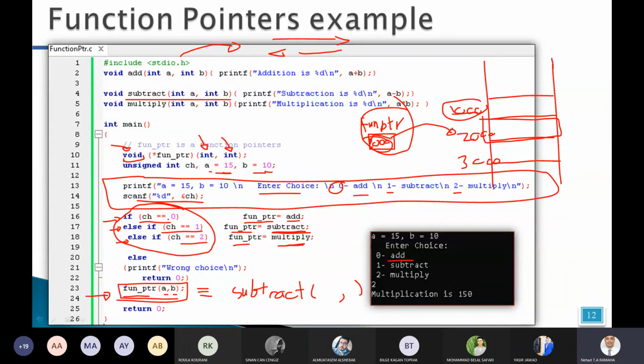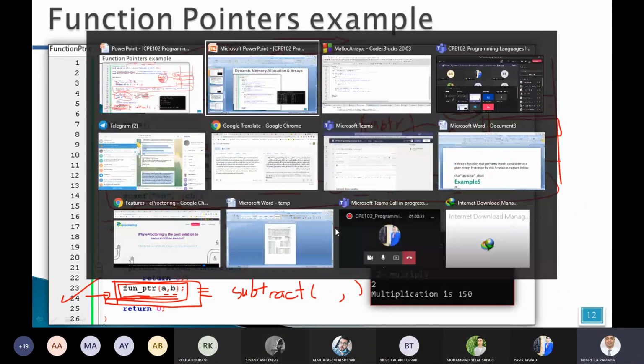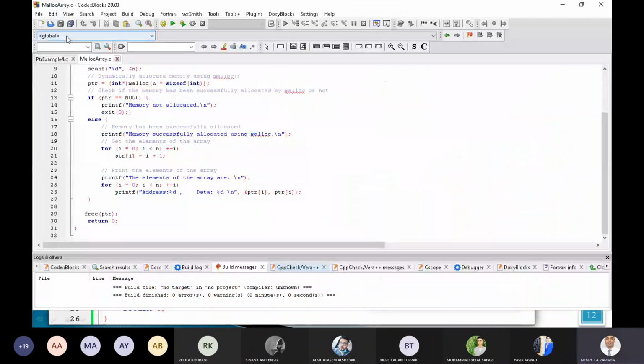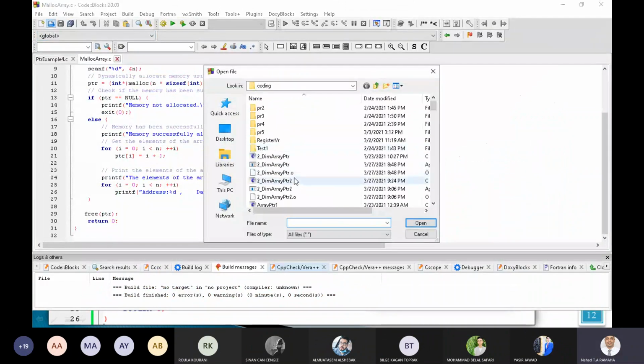So if the user chooses 0, the address will be for the function add, which means run the add function. If the user chooses 1, the address will be for the subtract function. You see, the same sentence will run a different function depending on which address, which function, we assigned to this pointer.